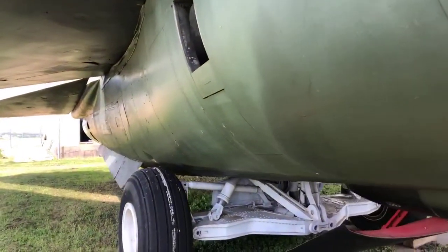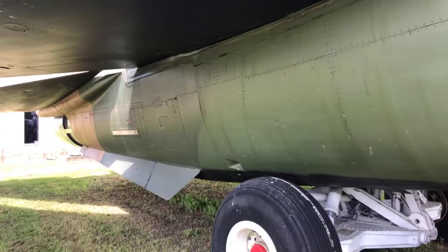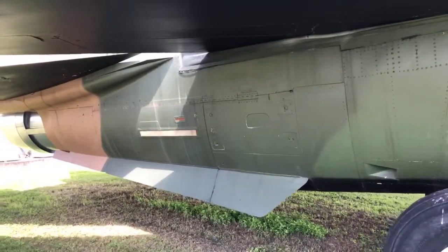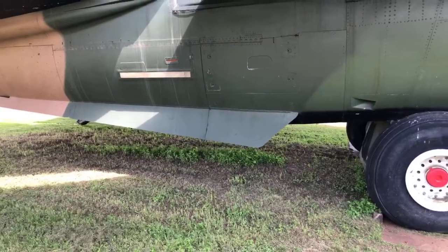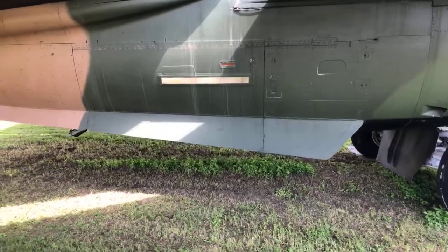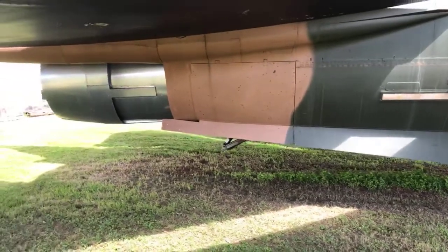Well, do you want to mention what the difference is between a turbofan and a regular axial flow engine? Turbofan, now you're getting on the tech. Okay. Well, turbofan's got a lot of bypass. A lot of bypass. Like an airliner. Yes. Like the airliner engine. Similar to an airliner. A lot of bypass.